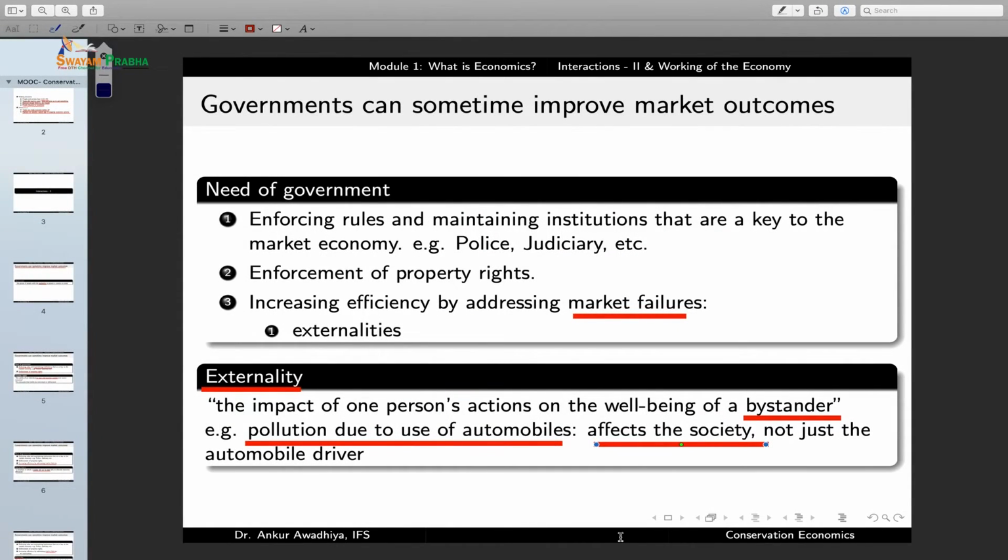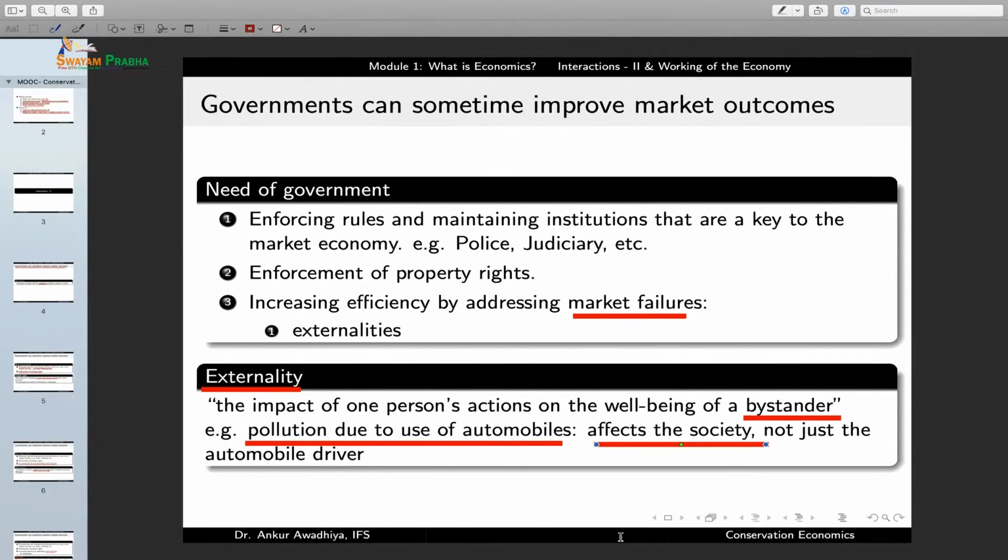Now, if you only had to protect your child, and if the society does not provide you with an incentive for the benefit that the society is receiving, then your level of commitment to vaccination might not be that great. But then, if the society says that okay, if somebody is vaccinating his or her child, then because the society is getting a benefit, let us as a society subsidize vaccination. So if you have to pay a lower cost, if you get an incentive, then because people respond to incentives, you would have looked at vaccination in a very different manner. So externalities may result in market failures because the cost or benefit of doing something is not coming back completely to the doer.